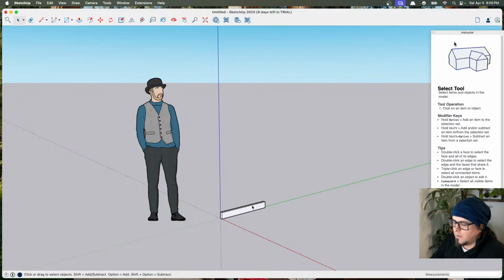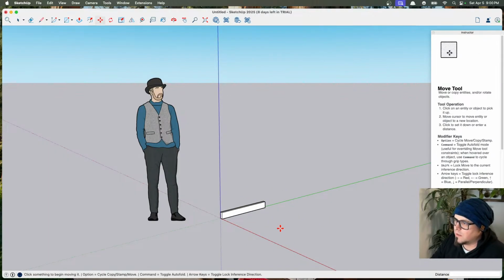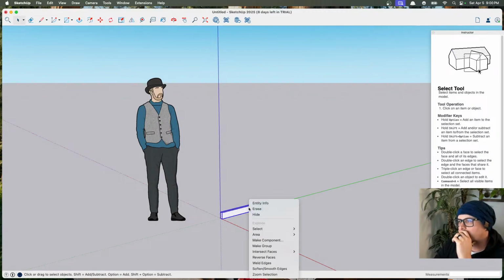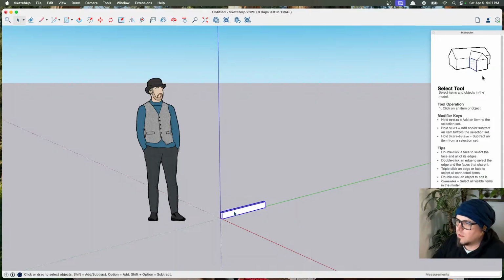I'm just going to try to copy paste. Okay, so we got a face out of this. The face isn't really what we wanted. Maybe if we group it, we can get the whole 2x4 instead of just the face.